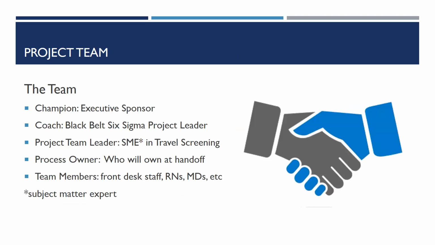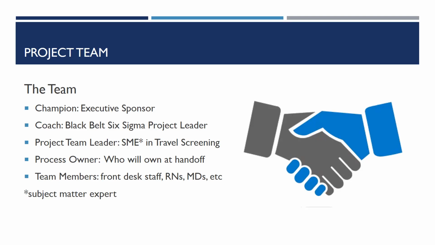Next, you need to consider your project team. For the project to be successful, the project team needs to have several members with differing roles and responsibilities. The executive sponsor, for example, is crucial as they provide visible leadership support for the project. Their endorsement and active involvement demonstrates the importance of the initiative, which can help the project team with resource allocation and ensure accountability. The project team leader is different from the coach, as the project team leader is a subject matter expert, while the coach is an expert in Six Sigma and ensures the process follows each phase as designed.